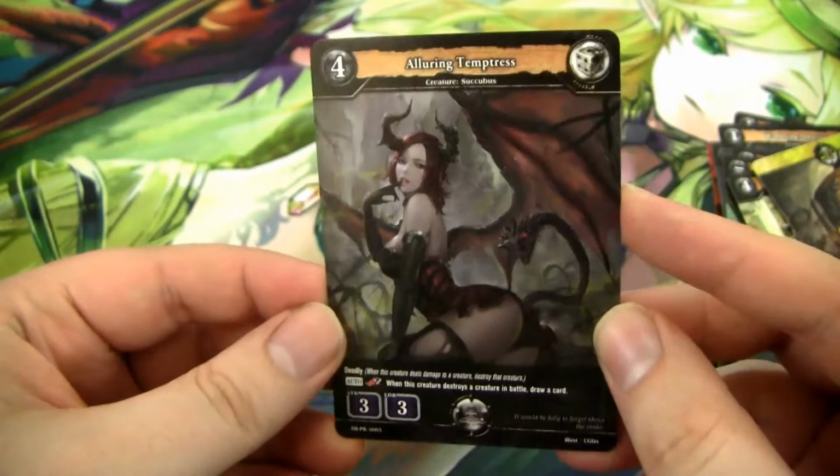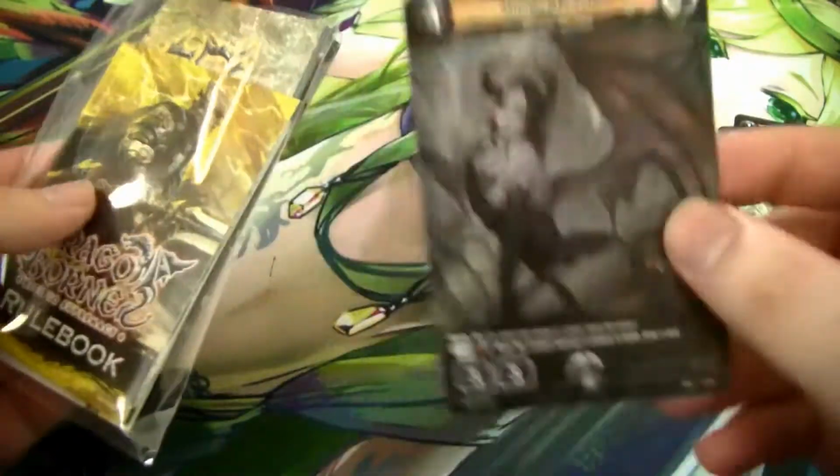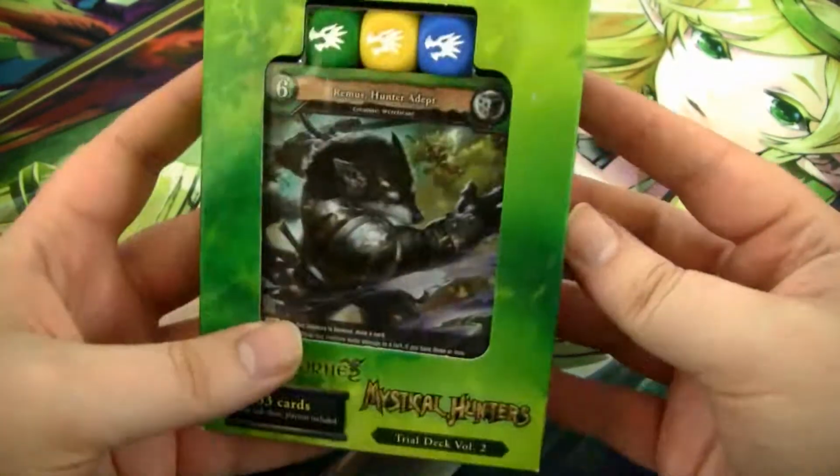Anyway, let's go over the next deck. I'm not going to go over all this stuff again because you've already seen it. I'm just going to jump straight to the deck. Alrighty, here is the Mystical Hunters deck. Let's do it, guys. I'm excited. I hear this one's really sweet.